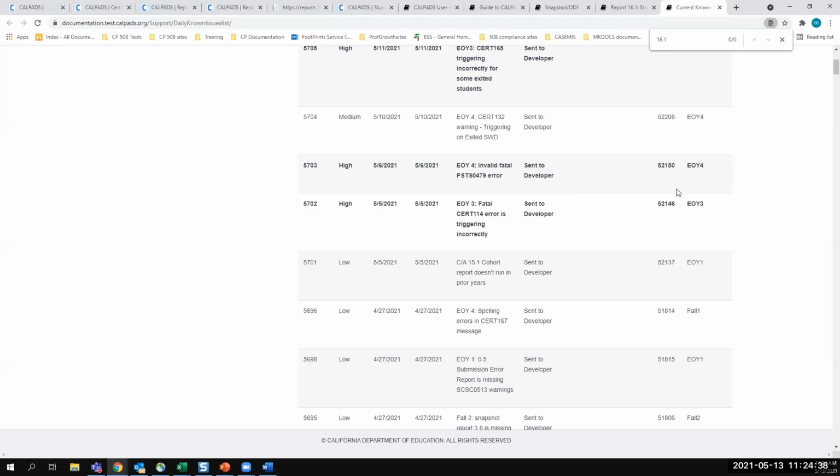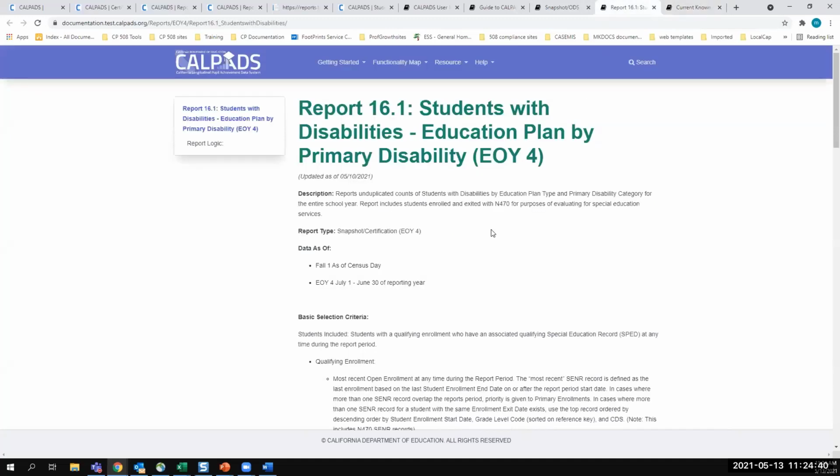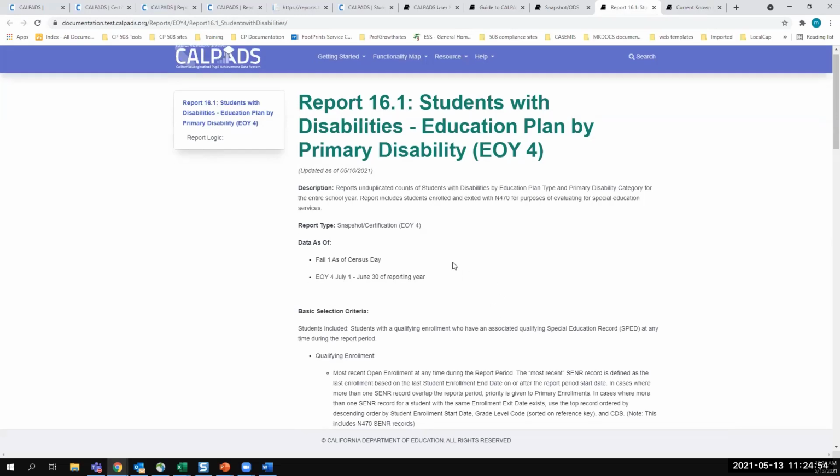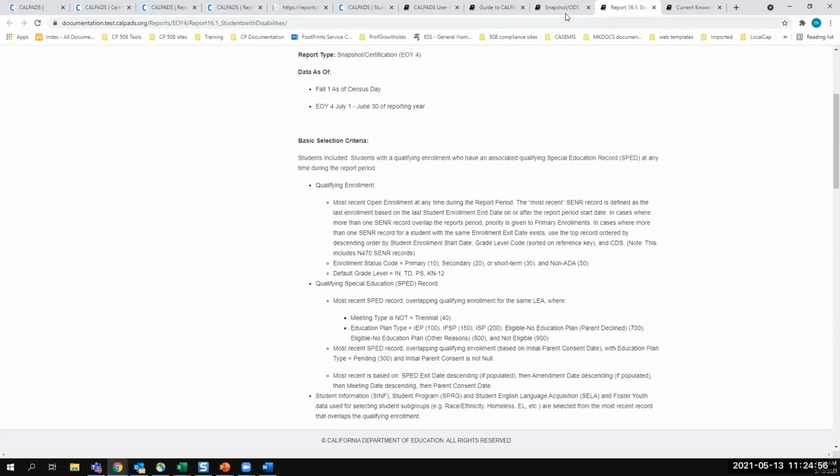And this is the process that you should also follow. So you don't just send in a ticket. I would suggest really studying the mapping guides, making sure that your data matches or checking whether there's a discrepancy before sending in a ticket to CALPADS. Or even if you really need clarification, you can always send in a service ticket.